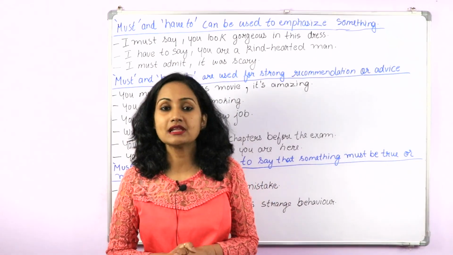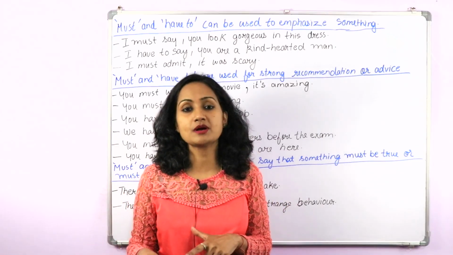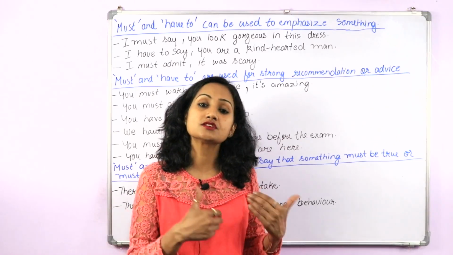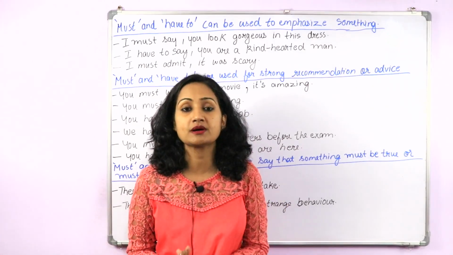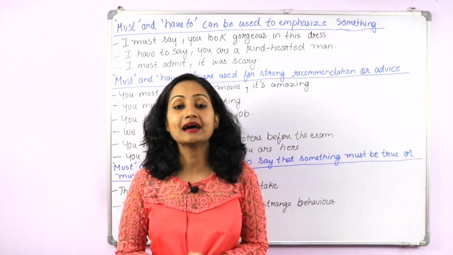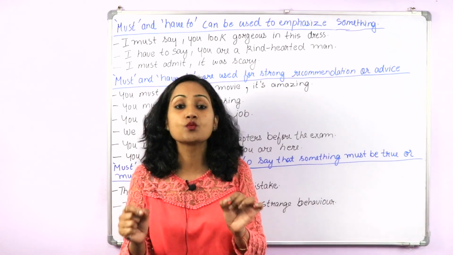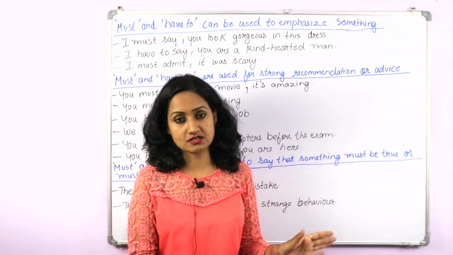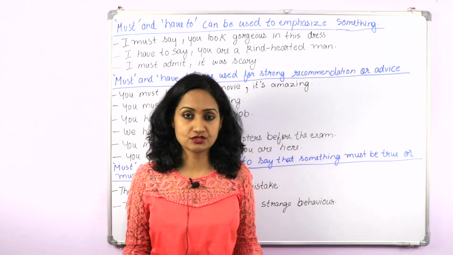For example, last week I had to prepare my presentation in just one day because I had an external pressure, maybe from my boss or senior, that I had to prepare the presentation in just one day. So a past external obligation. In present we know how we have to use it.